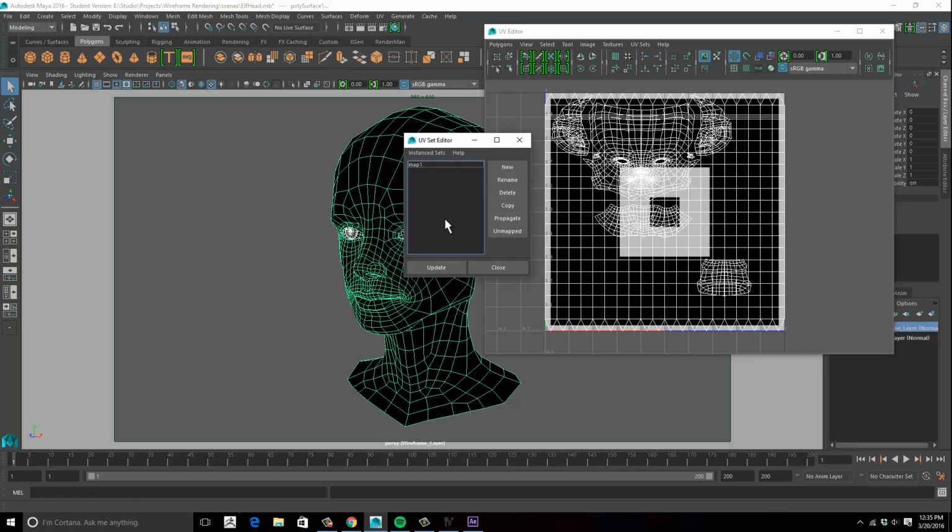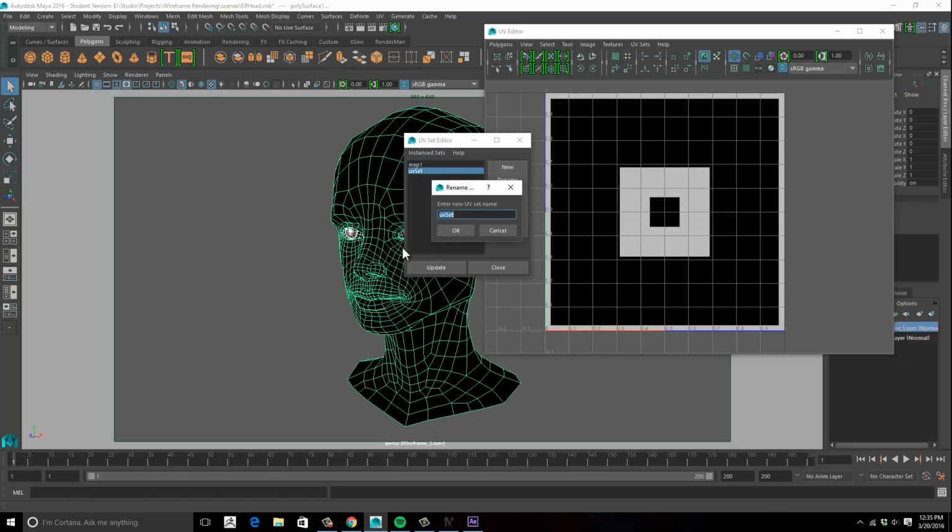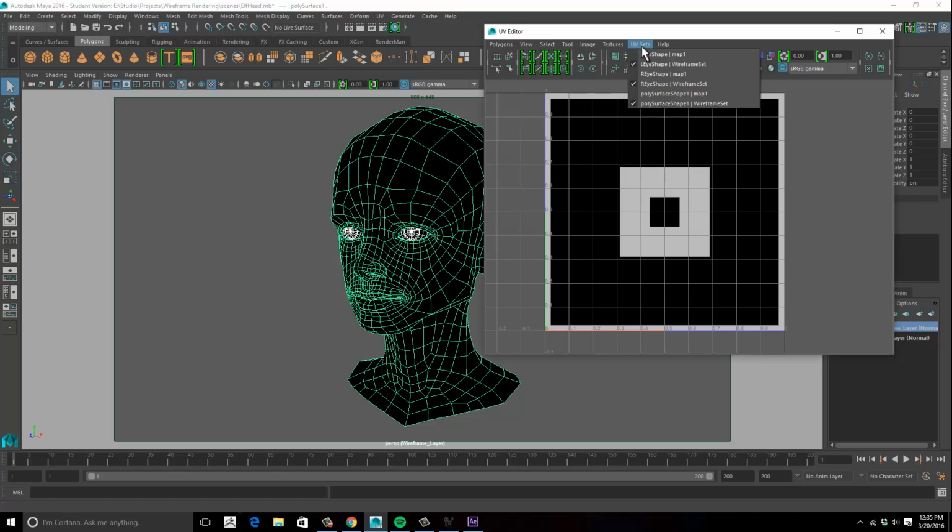So this will create a new set for the head and the eyes as well. So I'm going to click new, and then I can double click, and we'll just name this wireframe set. OK, and hit update. And basically we are now set to this wireframe set.